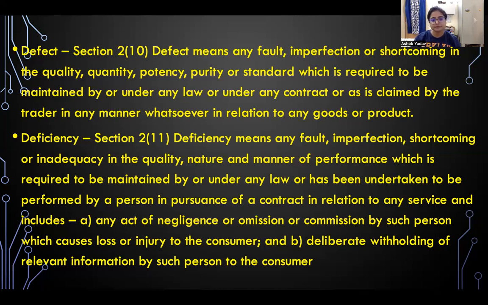So deficiency is any fault or imperfection, shortcoming, or inadequacy in the quality, nature, or manner of performance which is required to be maintained, right? Something you were obliged or duty bound to maintain or to do, but you were faulty in that, right? So that will be termed as a deficiency. And it could be through, like, you were negligent, you were supposed to take care of something of the goods, or when you're providing some services, then you were supposed to make sure that the task is performed in full compliance of the rules and regulation, or something like that. If you were negligent in your task, or what you were supposed to do, then that will be termed as a deficiency under section 2 clause 11, right?